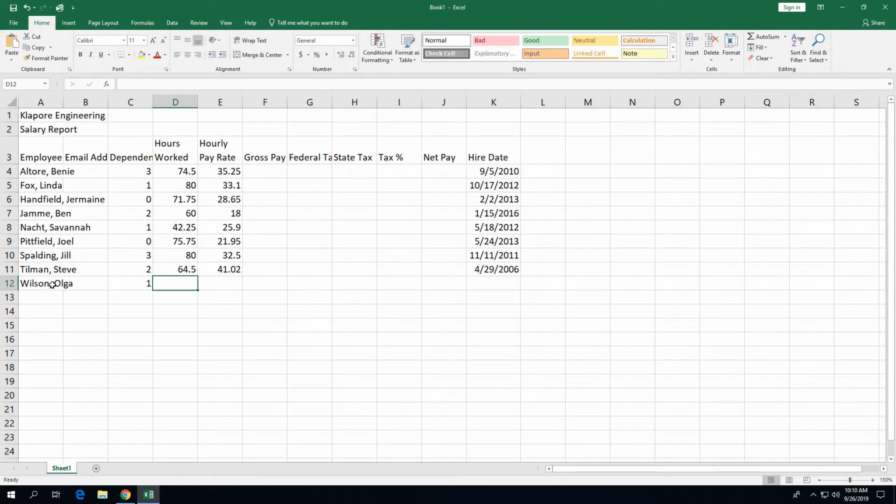Hours worked is 68. Hourly pay rate is 29.43. And then we're going to move over to the hire date. That's 9/22/17. Alright. So we've got all of our numbers entered. Make sure that you complete that last entry by moving to another cell.